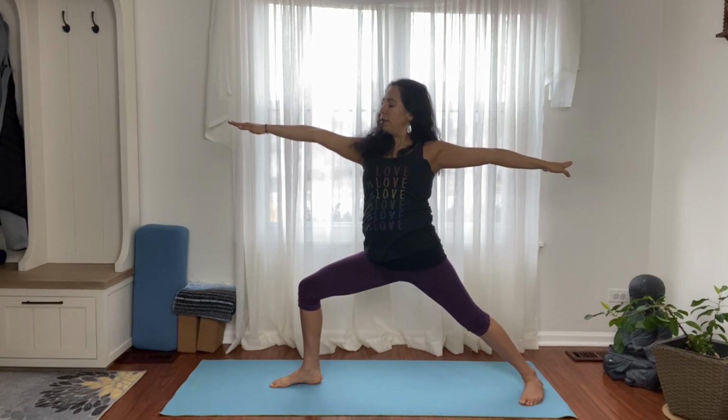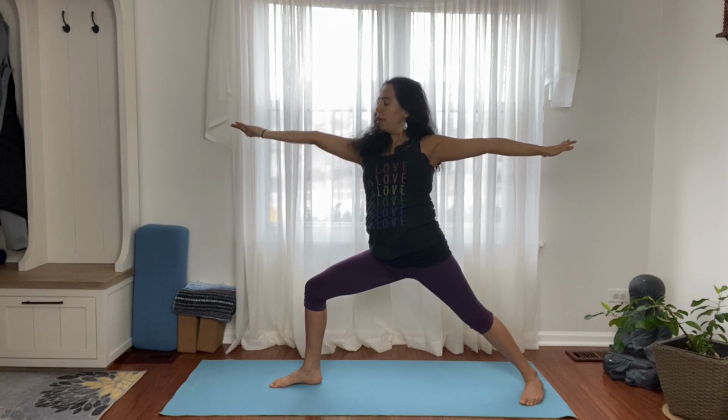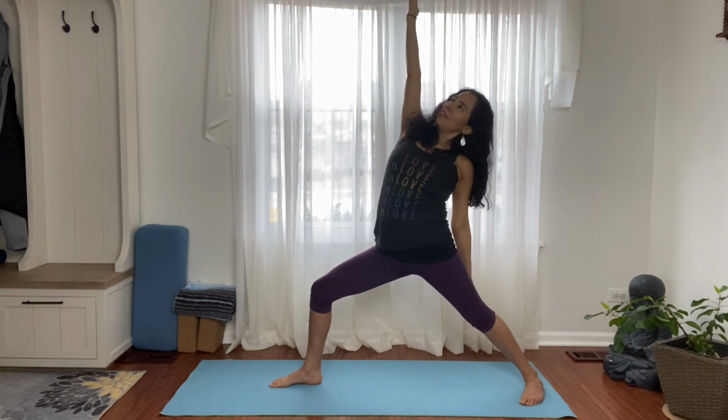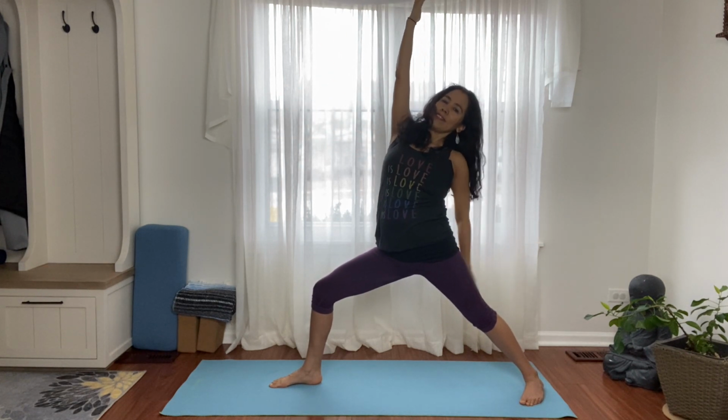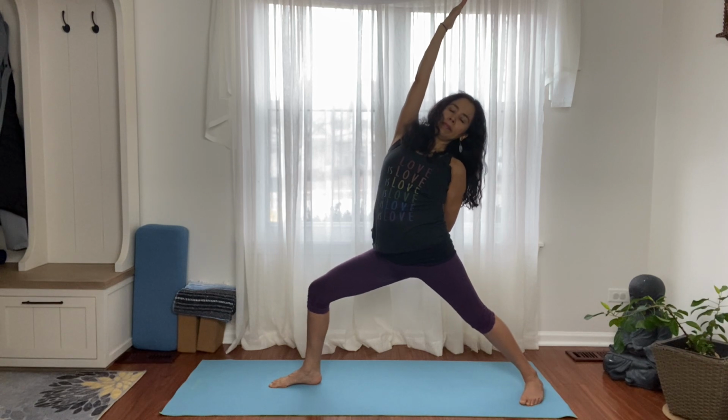One more cycle of breath. Flip your right palm up. Inhaling, reaching up your right arm. Relax the left arm. You might wrap it around your back for your reverse warrior. Breathe.